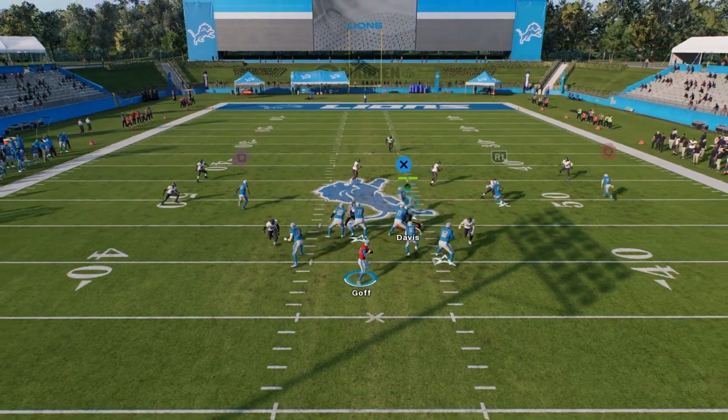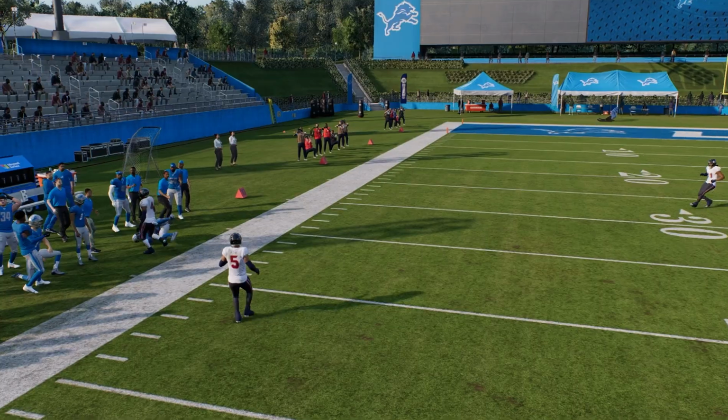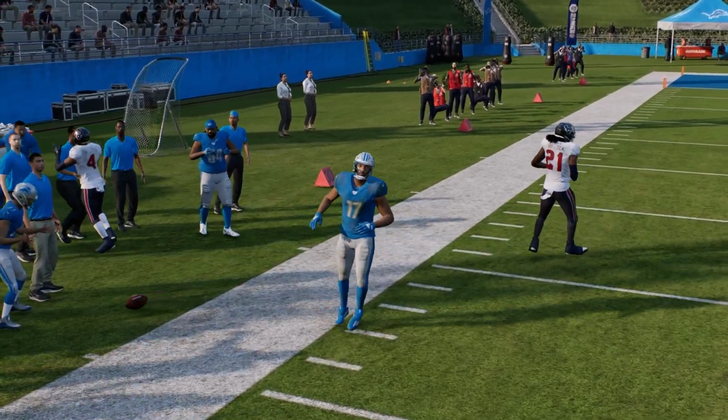But of course, if that curl flat defender does go underneath, then the C route gets wide open on the sideline. One more time, you do have to kind of give it an underneath precision pass, and sometimes you want to undercut it, but it should be right there for you.